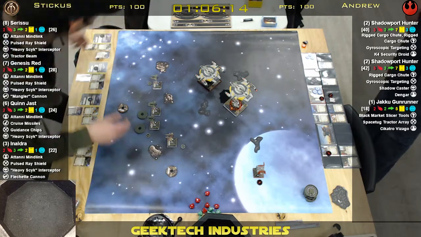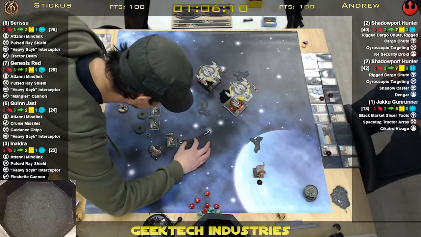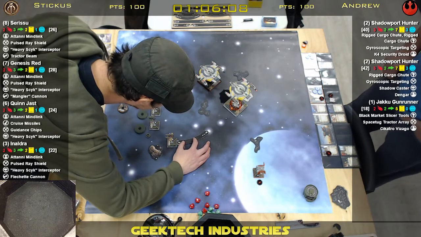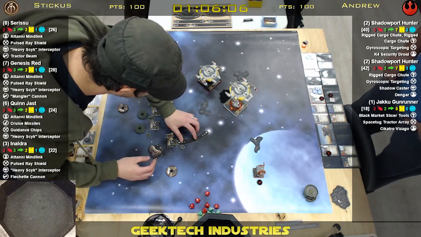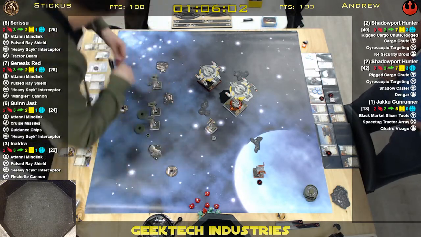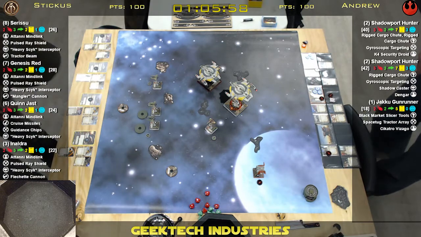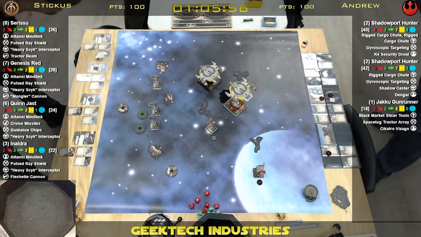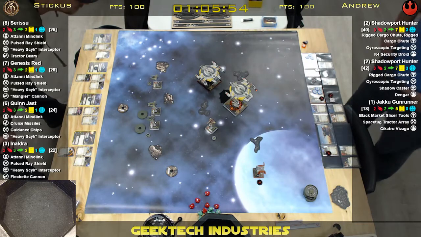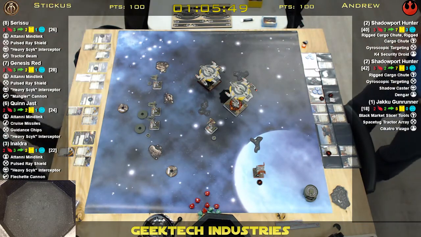Quinn is going to do a bank 3 in. He's not as concerned about that as he is about these guys. And hopefully... Ah, shite. I'm going to be too close, I think. Maybe. That's fine. Quinn Jast is going to... Oh god, that is so hard to eyeball. I might be actually range 2, but I might be that millimeter into range 1 as well.